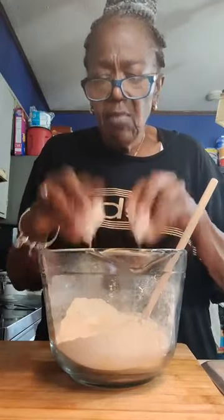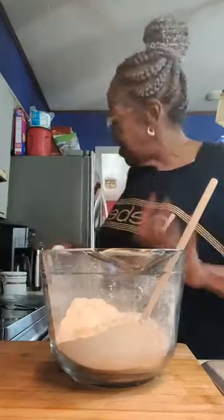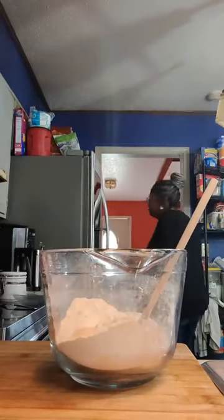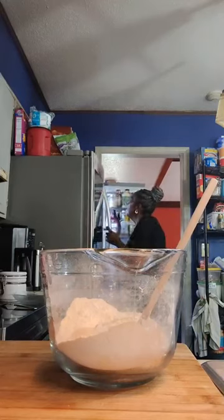So now I'm going to put 1 egg. Well, since I'm making more, I think I'm going to put 2 eggs down in here, because this is more than I usually make. I just thought about that.